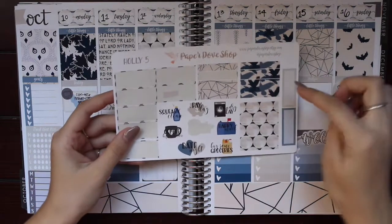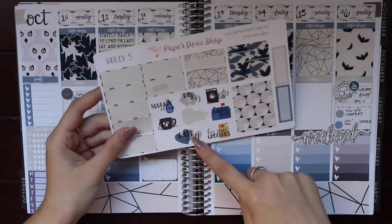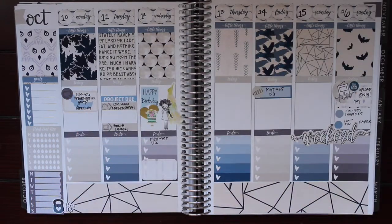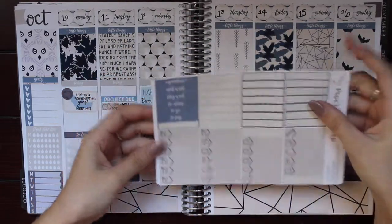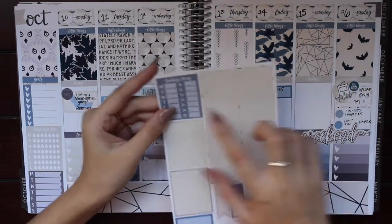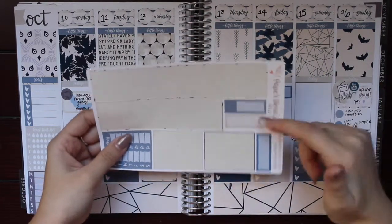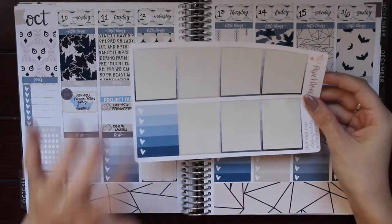I have a lot of washi left over and some of these really pretty icons in case of date night or buying groceries, laundry days, whatever it may be. And then two more appointment labels, I guess you can call them. Again, a lot of little things, a few headers left over. I think it's this set, I love the title of this. It says Girl Boss Hours, and I will definitely be using that in the future. Some appointment labels and an appointment flag, and then I have one ombre heart check box left over as well.